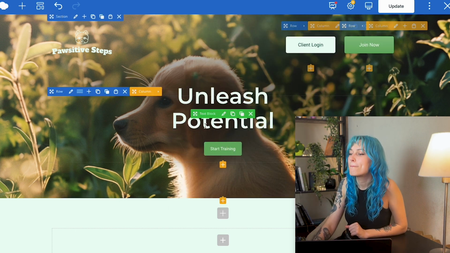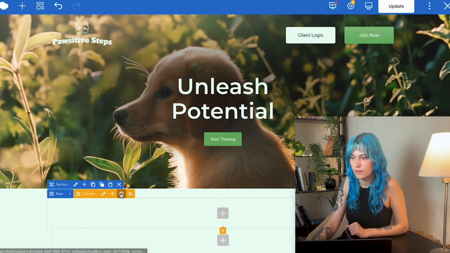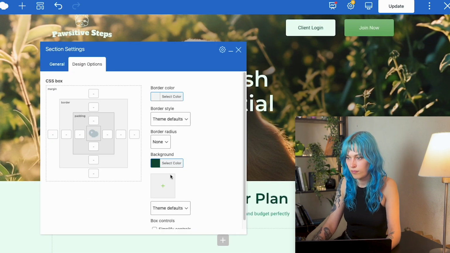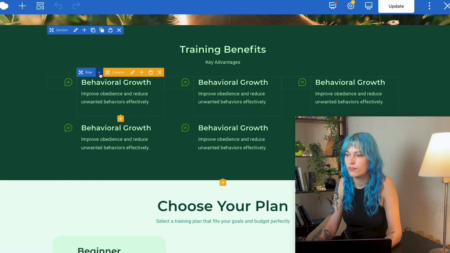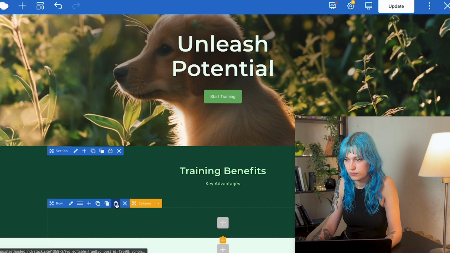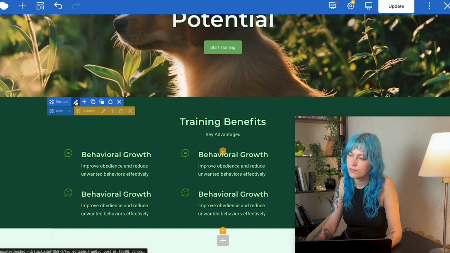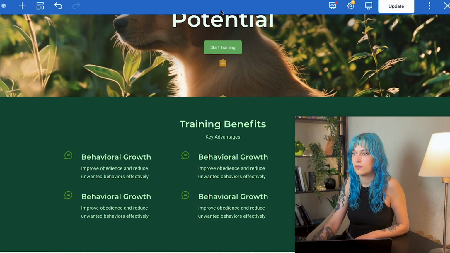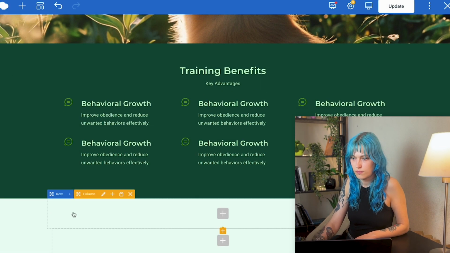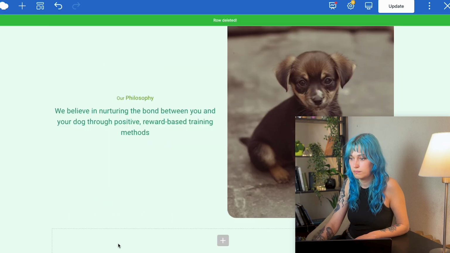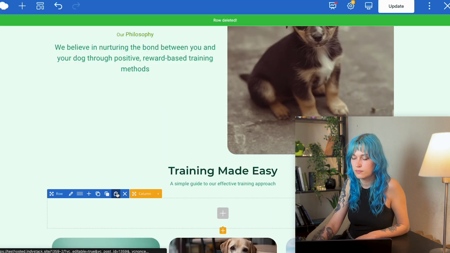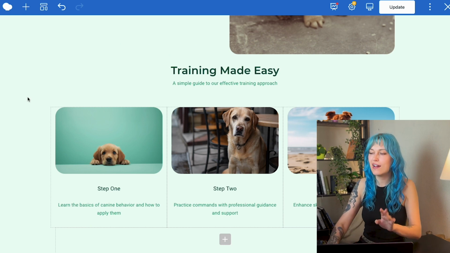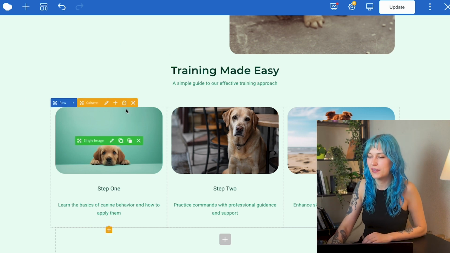Going back. I think I'm in the right spot, but we can change it a little later.